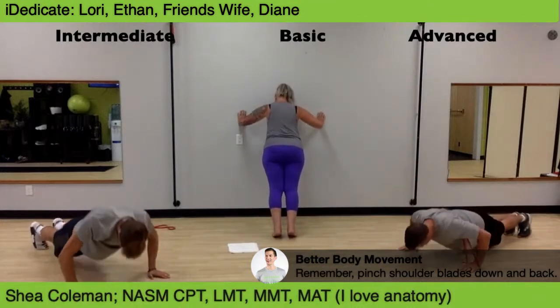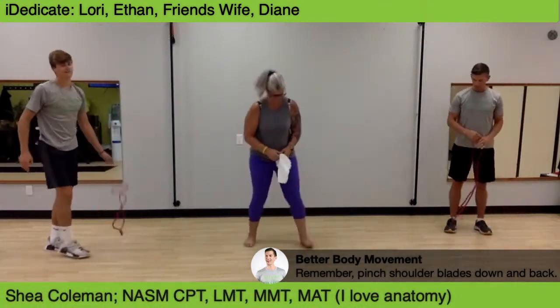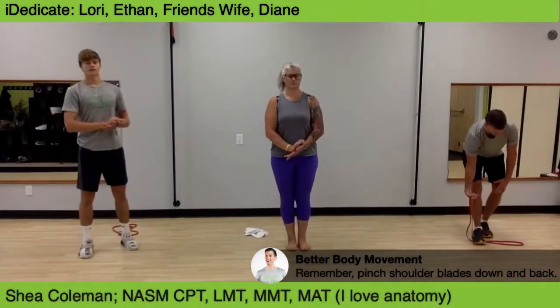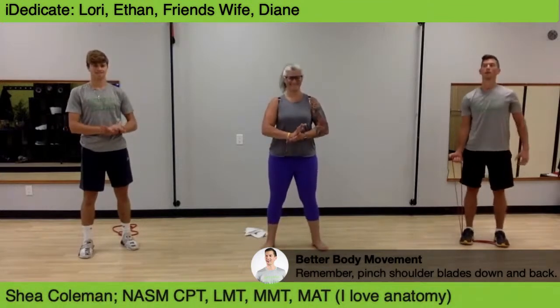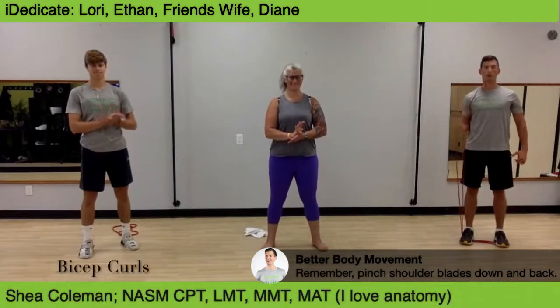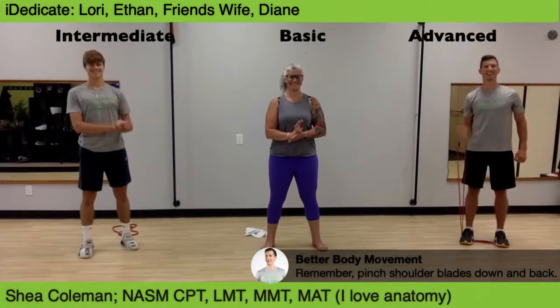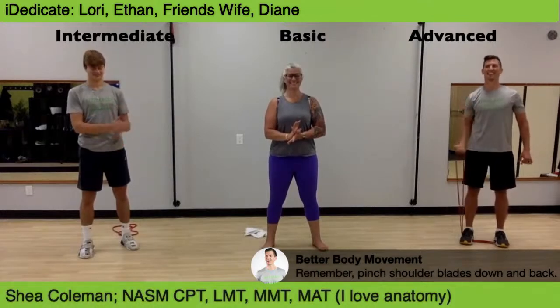Three, two, one. Transition to biceps curl. All right, bicep curls. Stay tall, squeeze tight, right? Fight against yourself. Three, two, one. Biceps curl. Okay, so if you're hand to hand, right, penny between the wrists, drive hard, squish that penny flat. That's halfway.